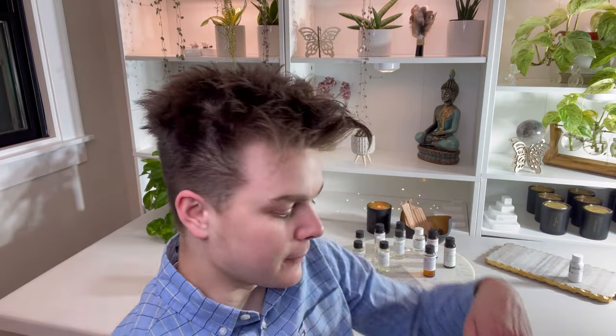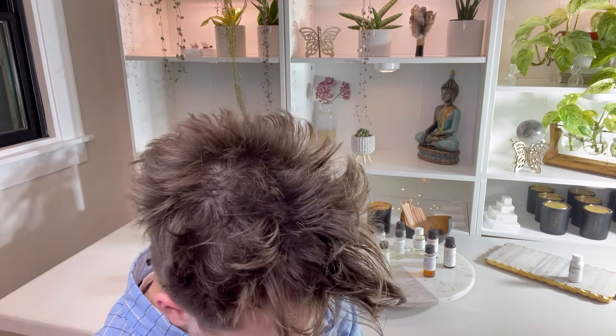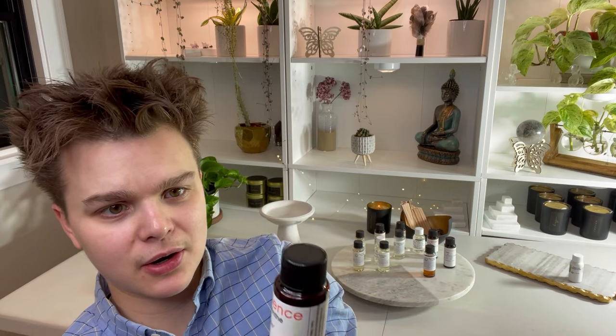The next fragrance I'm going to be trying is Black Currant Absinthe by Candle Science. This is part of their Clean Scents collection. This is like a sparkling champagne — I smell almost a carbonated element in this fragrance. This smells like New Year's: I've got a glass of champagne, I'm with my friends, we're doing a toast celebrating the year that just passed. It's definitely a winter-leaning fragrance with rich berries. I won't be using it for my rustic collection, but it's definitely worth checking out.